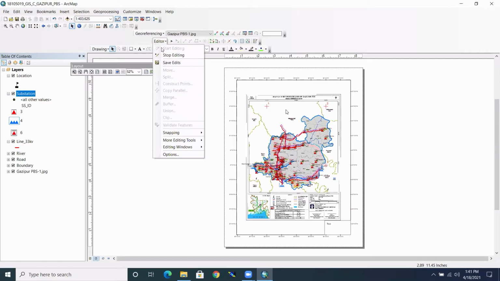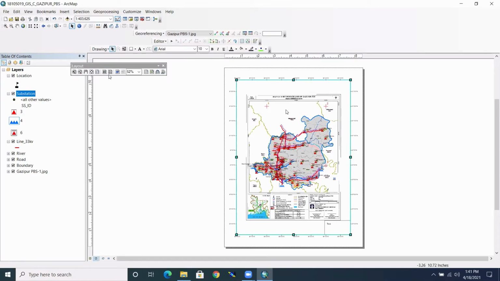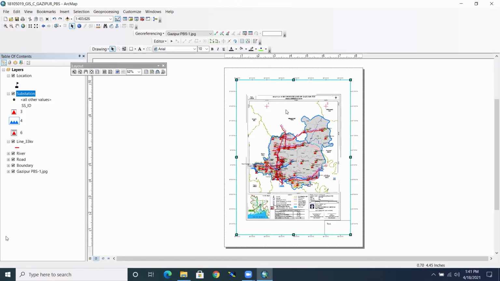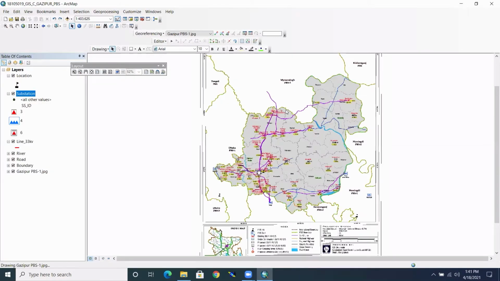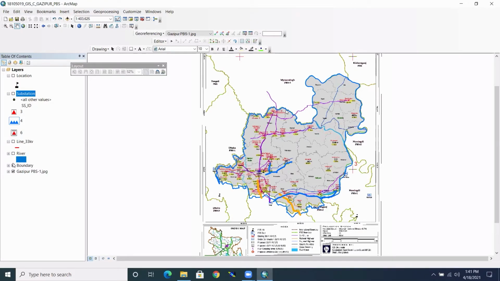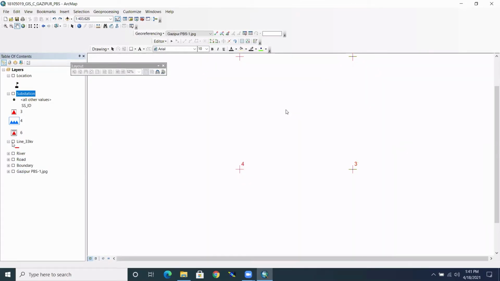As for example, suppose this is a line or just a road.